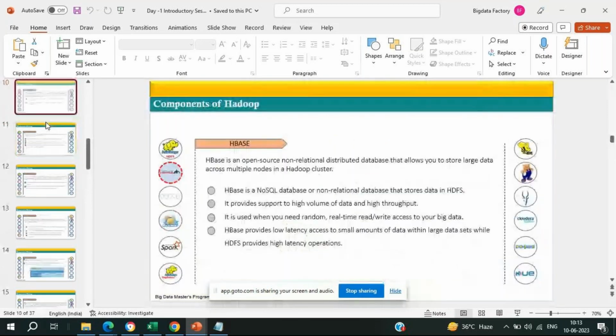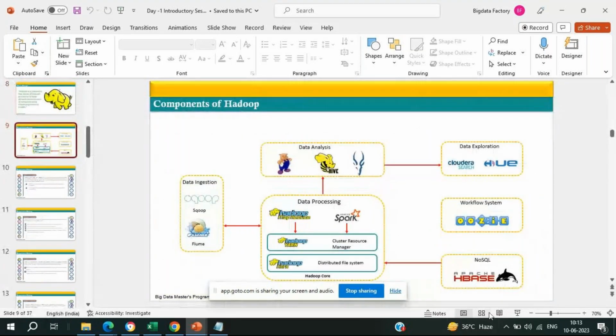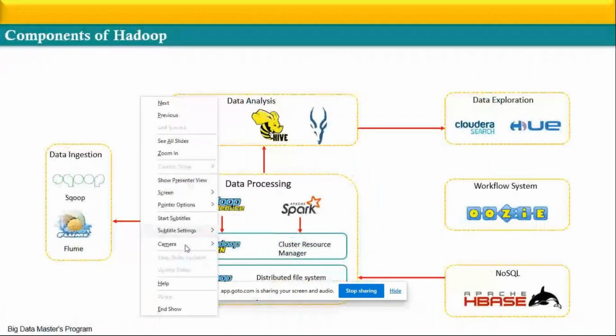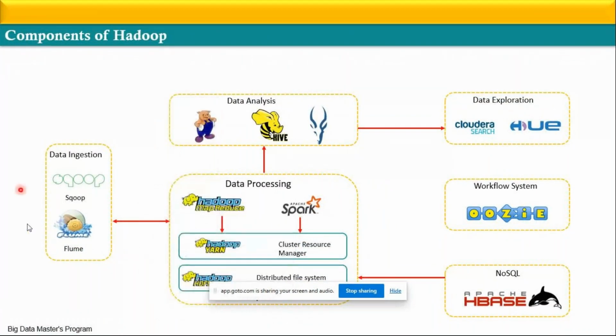So here you have seen that Hadoop has multiple components. This is the ingestion layer, which has Flume and Sqoop. These are the tools utilized for ingestion, and once ingestion is done with these tools, the data will be moved inside HDFS for storage purposes. But the main thing you need to note, please focus here.